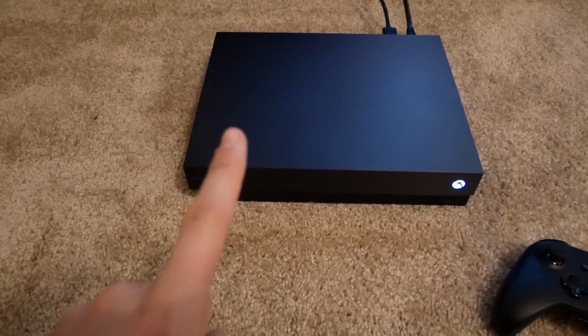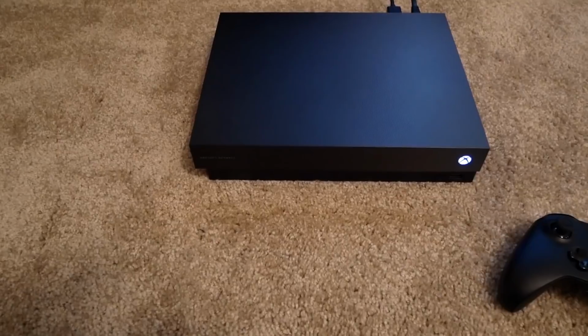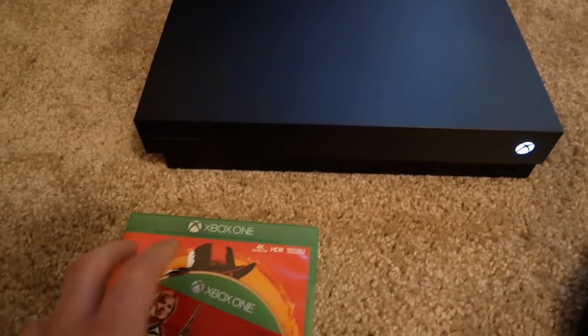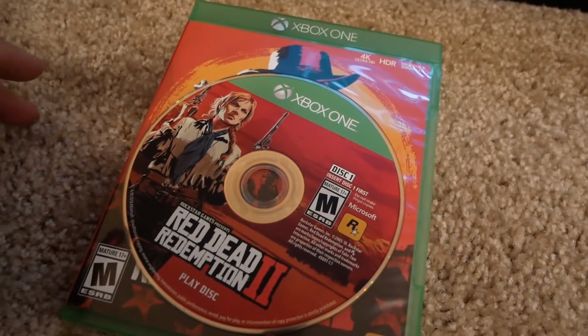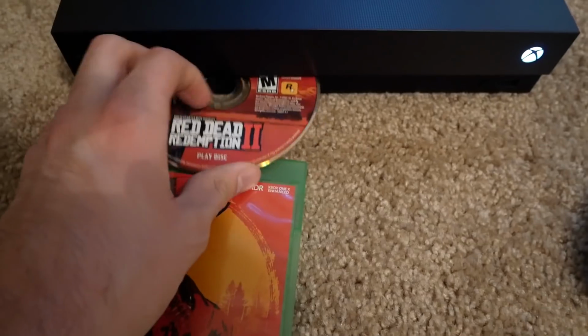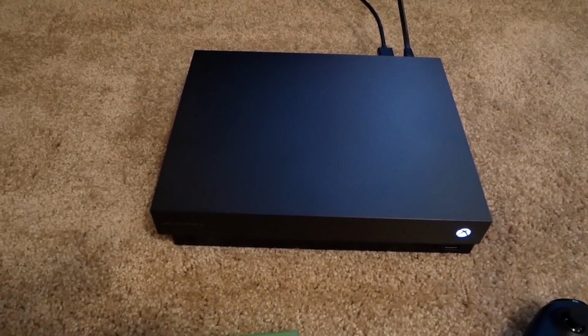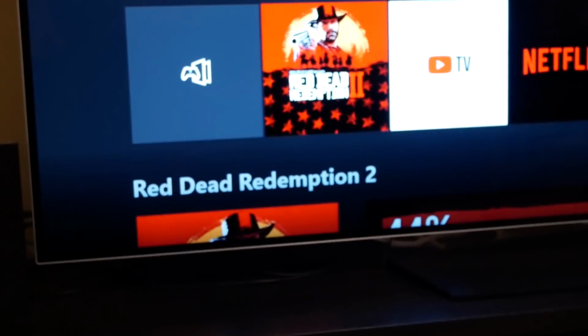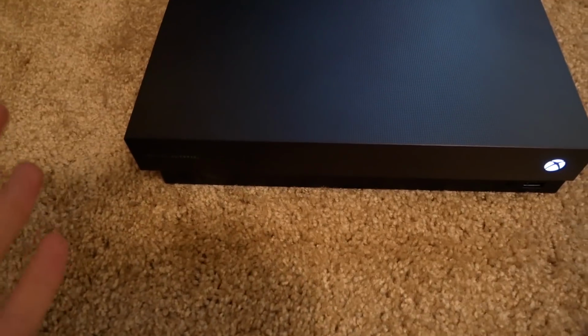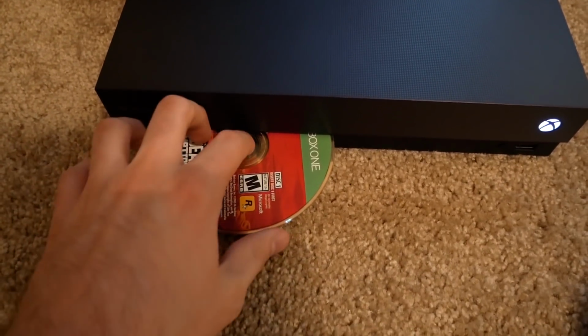So the number one best way to use your Xbox One is to play Xbox One games. And not just any Xbox One games, it's the best ones, which in my opinion right now is Red Dead Redemption 2. Pretty straightforward. Put it in your console and you get ready to play, and bada bing bada boom, there you go. Let's go ahead and inject this thing before it boots up, but that's the number one thing to do with your Xbox One.